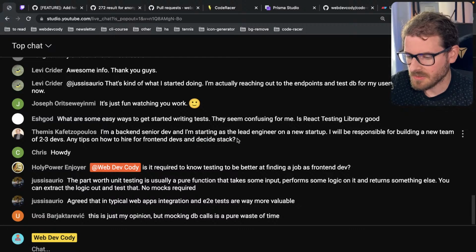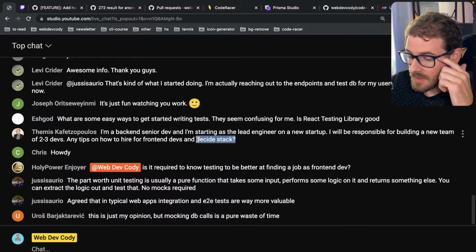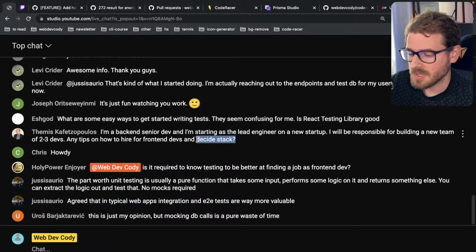For your stack, it really depends on what you're building. You know me, I'd probably say just use TypeScript. I don't know if you can use Next.js. Hard to say. I don't know what you're building, so. But I would use something that's popular in the community, that has a large community. That's just my opinion.